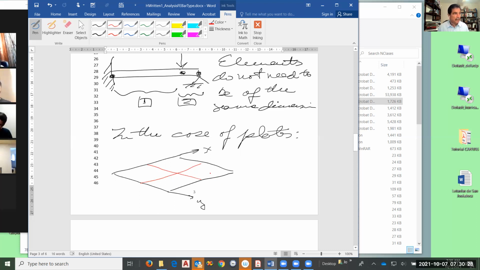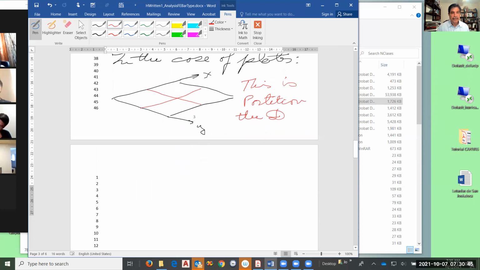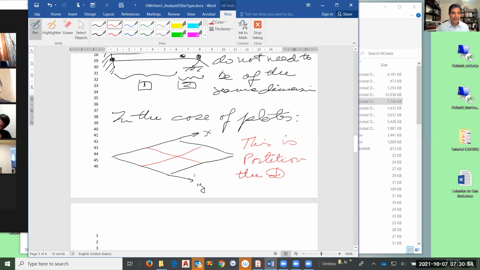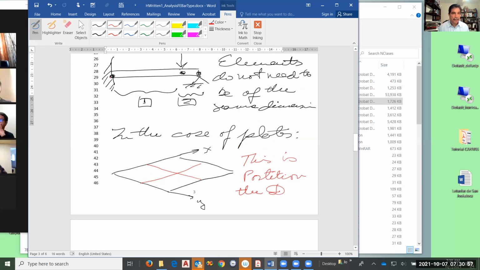But then we have to do an interpolation. So this is partition. This is partition. The domain. But now we have to do an interpolation for every element. Now you can see immediately that this element is not a line. So you see here, in this case, we go from here to there. That's one element. In this case, this element is close to a rectangle. So you have two dimensions.